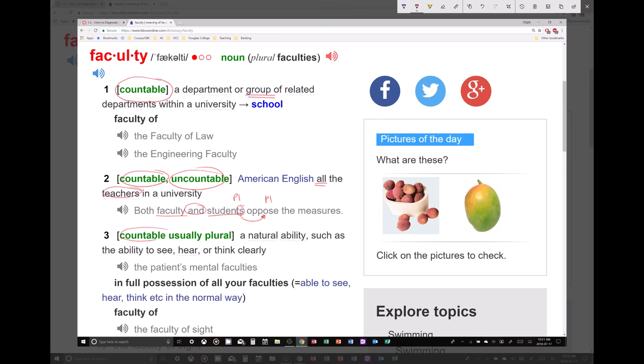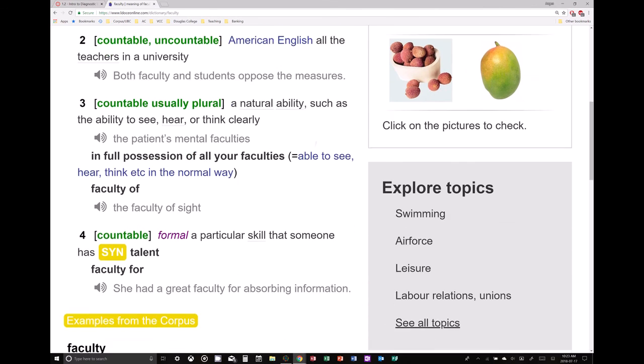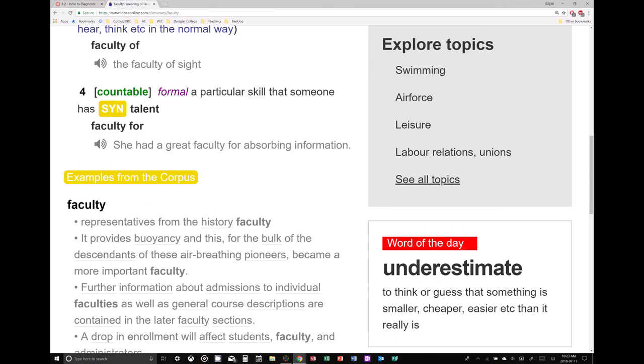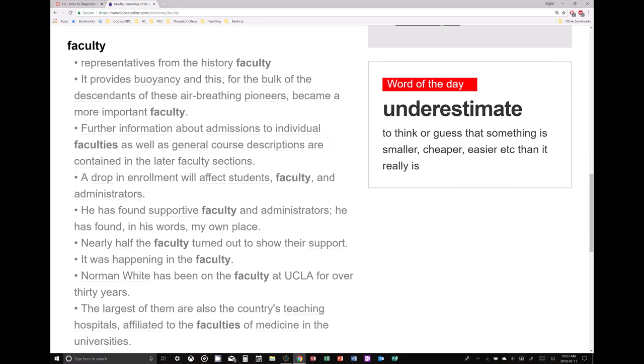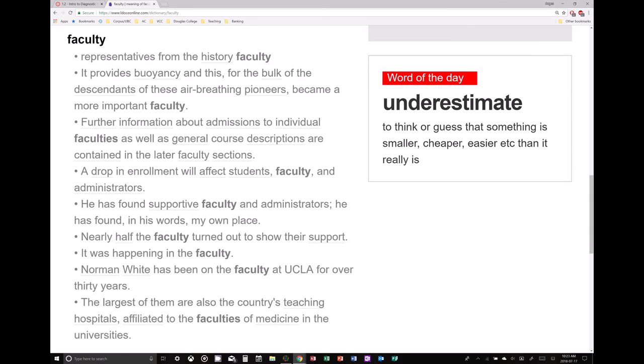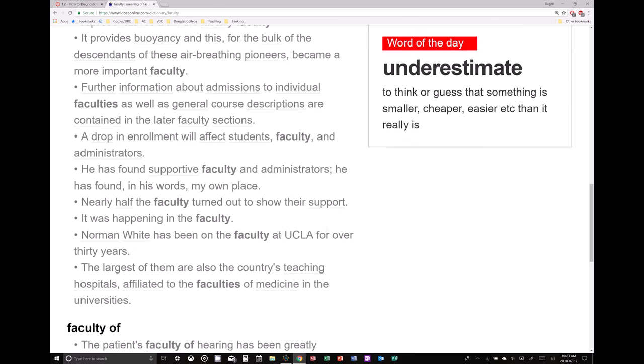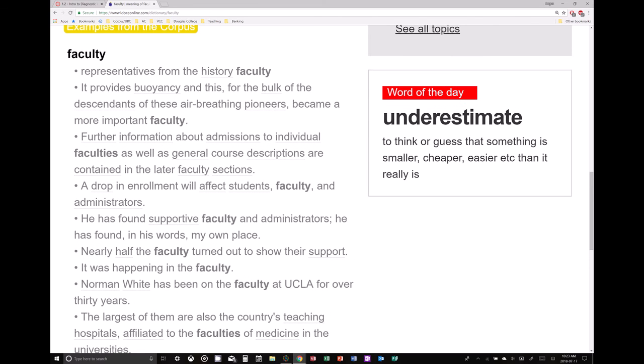Countable, note, usually plural. But this is talking about abilities and not people. But in this case though, faculty itself can be plural or singular depending on the definition. And here are some example sentences that you can see as well. Take a moment to read these if you want. Let's go back to the lecture.